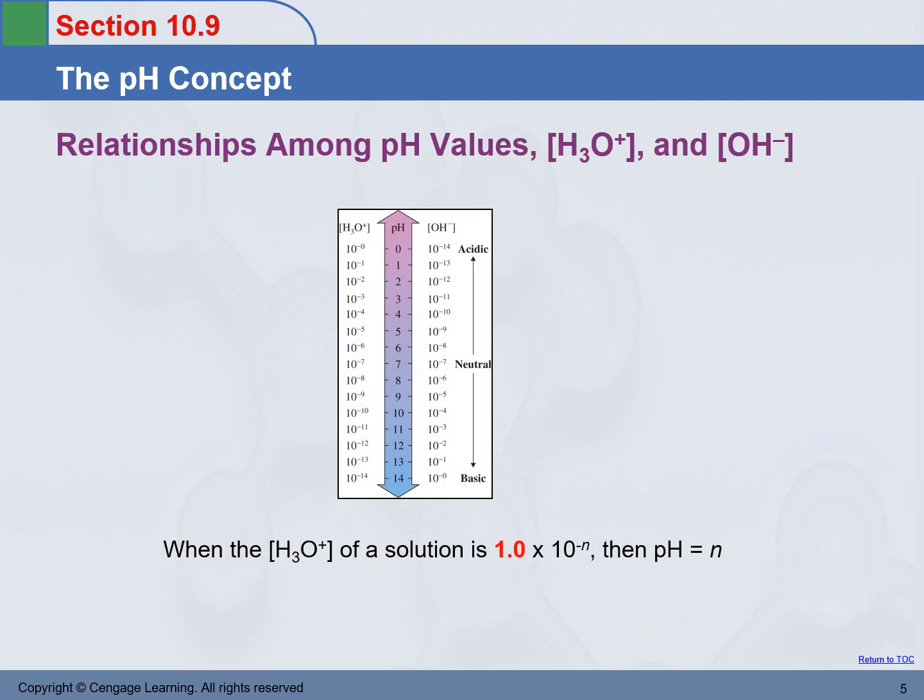All right, this one's right. Trying to use a chart to show us the relationship between the pH values, the hydronium ion concentration, and the hydroxide ion concentration. Okay, when pH goes higher and higher, hydronium ion concentration becomes lower and lower. Hydroxide ion concentration becomes higher and higher. So lower pH, higher hydronium ion concentration, lower hydroxide ion concentration.